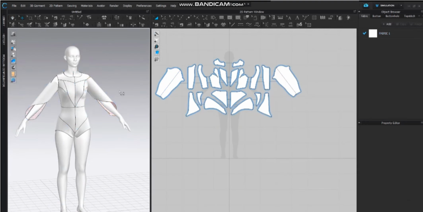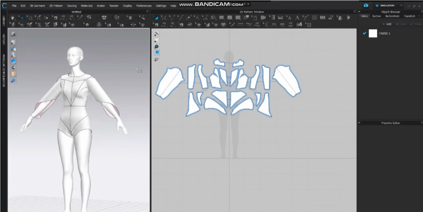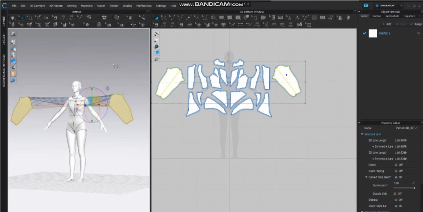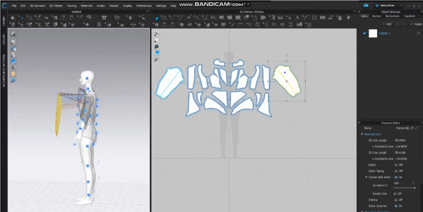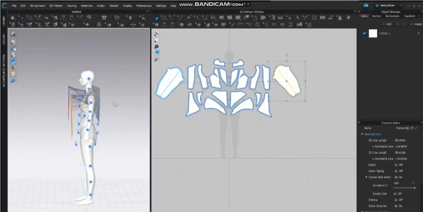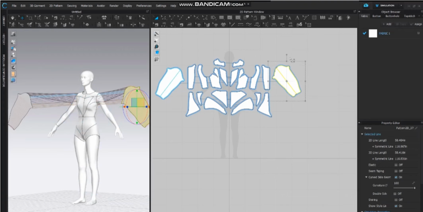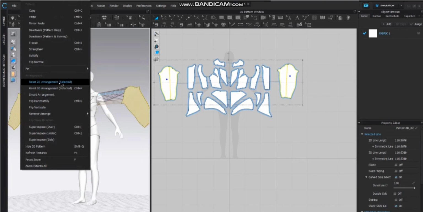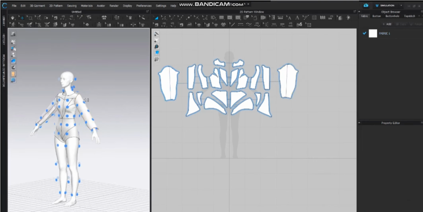So if you see what's happening in my 3D window, I tried to place the sleeves back on the arrangement points because they generated, and I have them with this angle in the 2D window. If I hit reset 2D arrangement, they actually come up angled. And then when you place them on an arrangement point, they place angled as well. I'm gonna not place those. In order to prevent this, I'm gonna turn these pattern pieces upright like this. I'm going to reset them so they match that upright position here. And then I'm going to turn my arrangement point on and put that piece back.